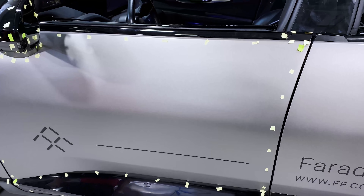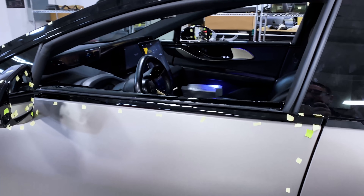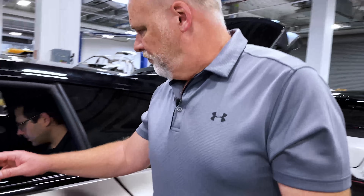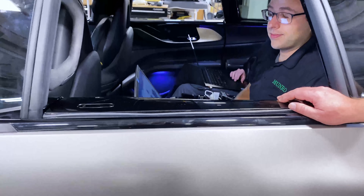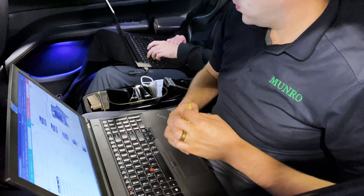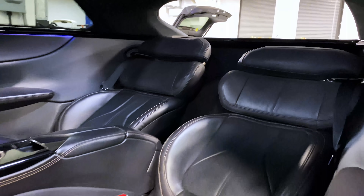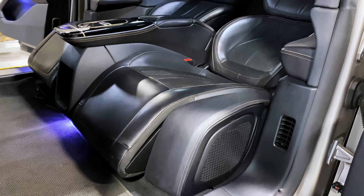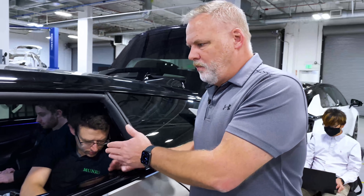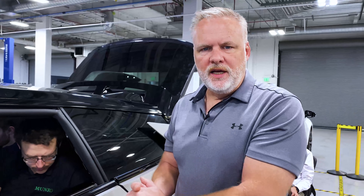You can also do this through the main tablet system and open or close all doors at once. One of the great things we've seen about this vehicle is that in the rear seats we actually have what are considered zero gravity chairs, so they can be reclined along with leg rests that come up and give you plenty of room to be relaxed as the passenger in the vehicle. What this vehicle doesn't have currently is the backseat entertainment system, but those will be incorporated in the future production vehicles.